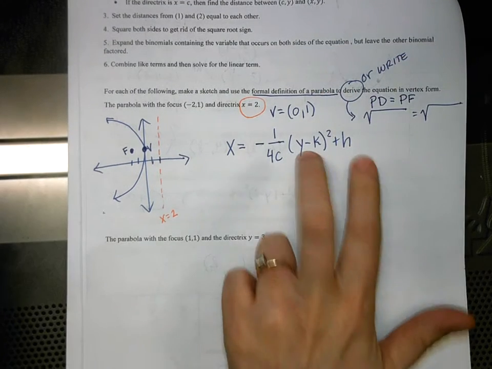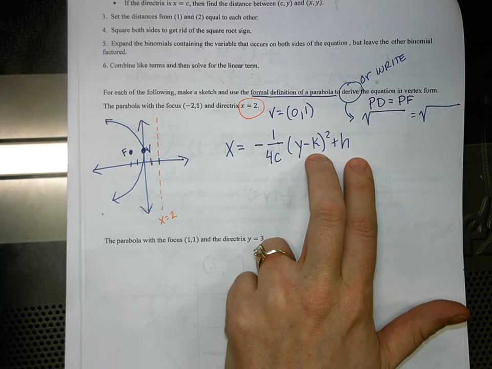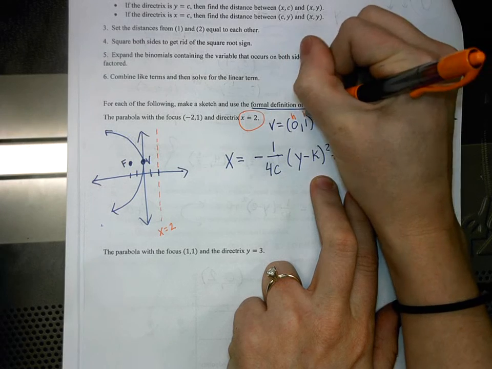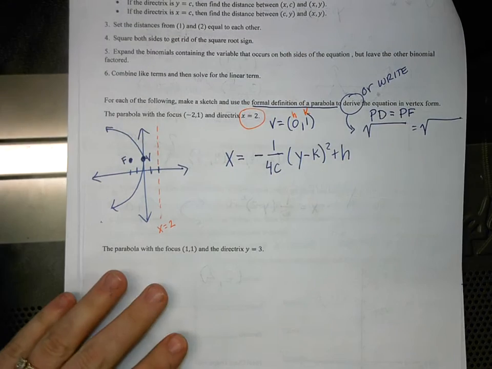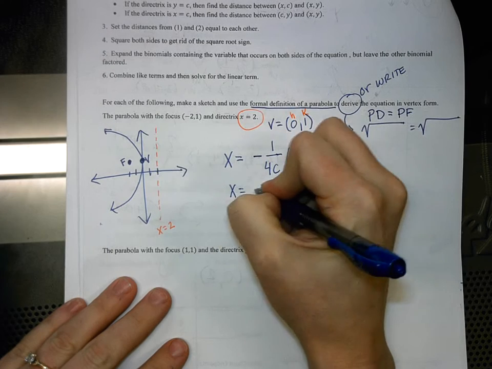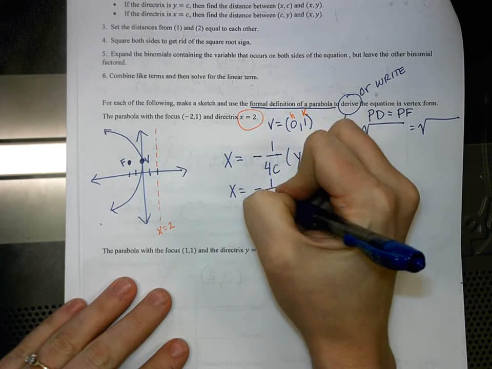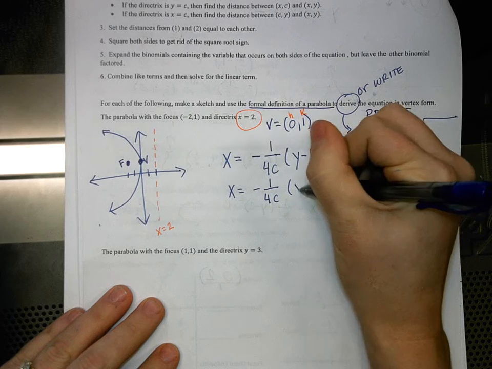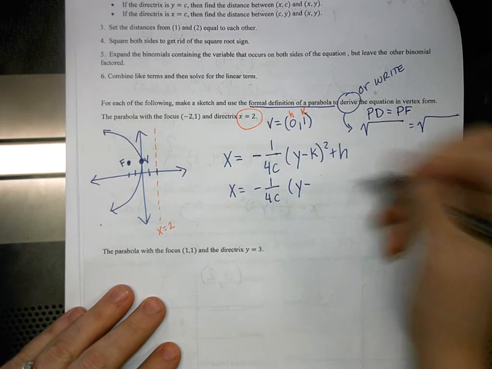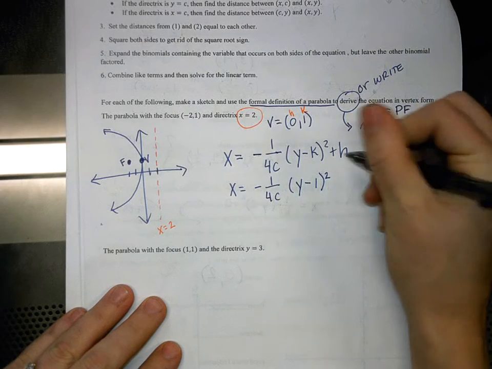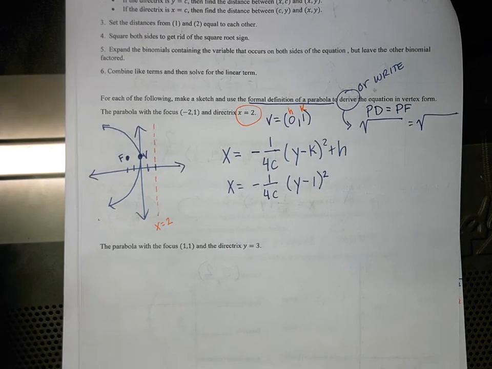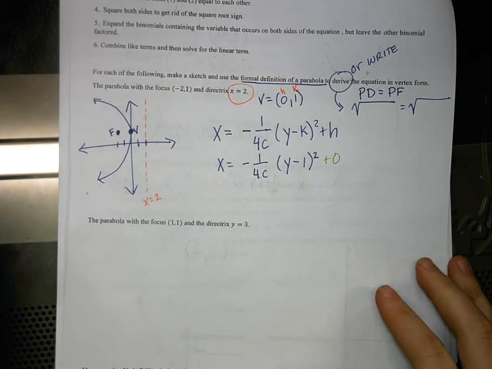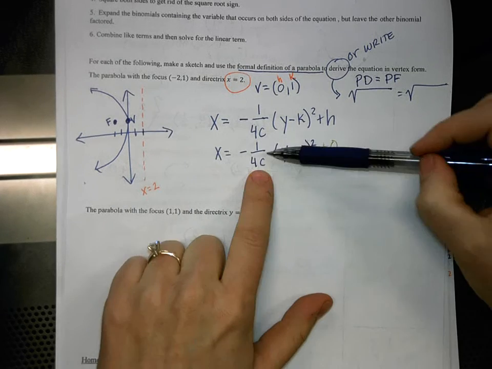All right, what do H and K stand for? X and Y. The x and y value of your vertex. So this is H and K. So we're going to plug in those values. Okay, so we have y minus what? 1. And then what do I add to the end here? You don't have to add anything. You can add 0 and then simplify it, but you don't have to put anything there. So the only thing left I need is the correct a value.